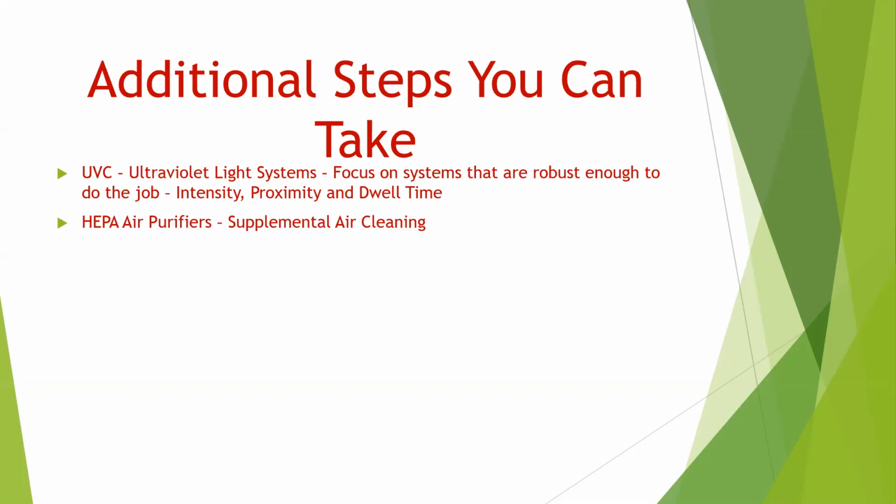Now, you're not going to be able to distribute the air through the filters enough in some areas of your buildings. It's important to have other ways that you can make sure that you clean the air. And many people are going to HEPA air purifiers for supplemental air cleaning. Now, HEPA refers to high efficiency particulate air. It's a special type of filter that pulls out, the definition is it pulls out 99.97% of the particles at 0.3 microns. Many people don't know what that really means because they don't understand how filters work.